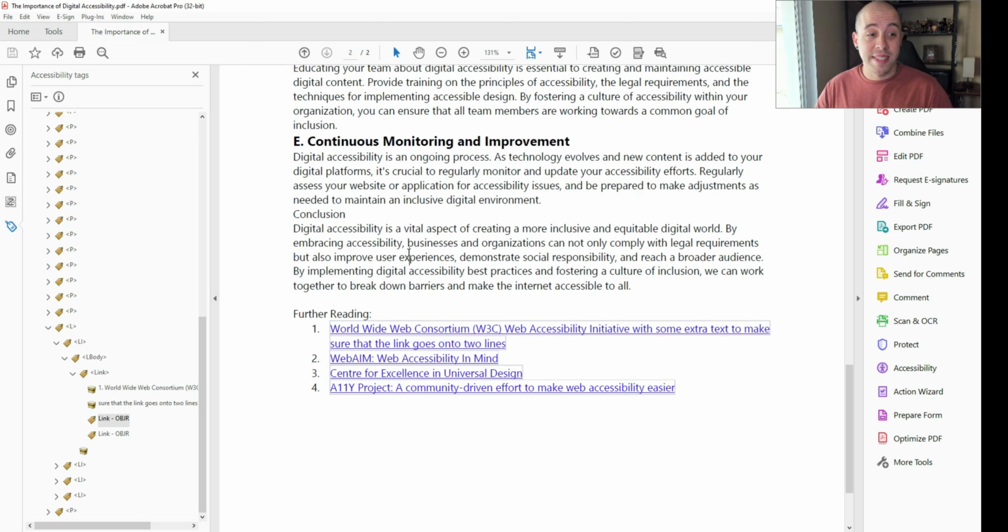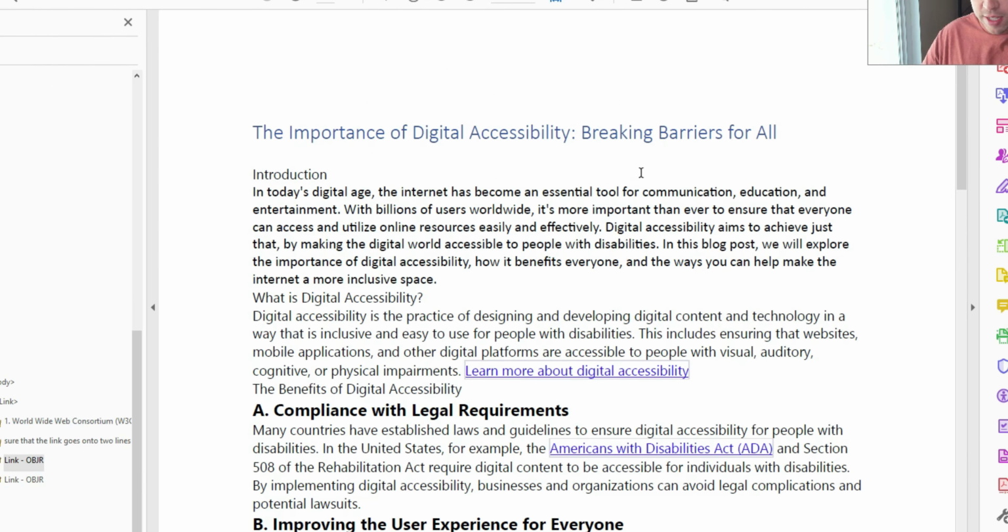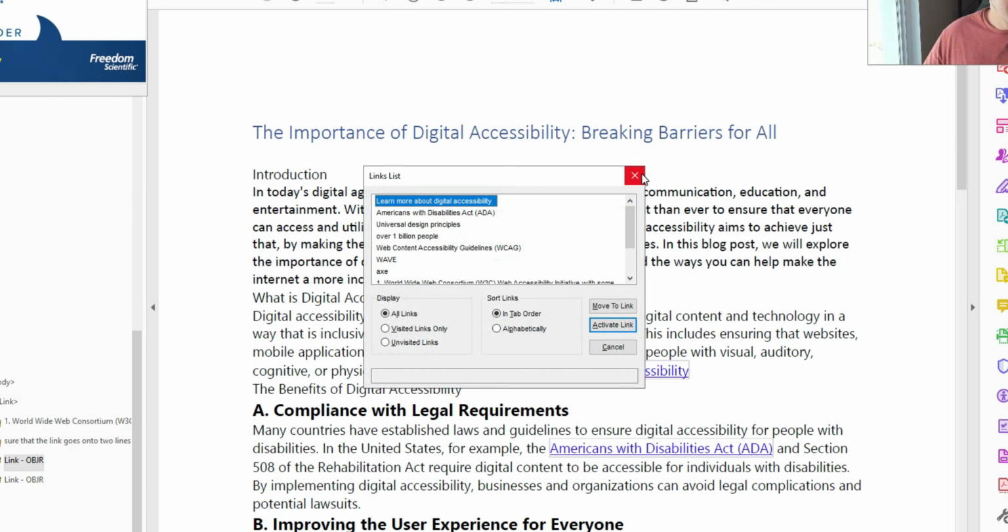I actually want to see what this looks like using JAWS. So I'm going to launch that really. After I launch JAWS, I can do a shortcut, Insert F7, Links list dialog. Links list. To pull up a list of links to just review. So I can down arrow through these and listen to them, but what I want to get down to is the list of links on the bottom of my page.